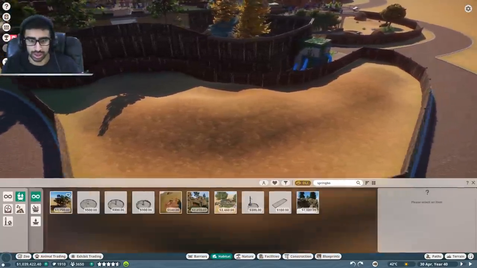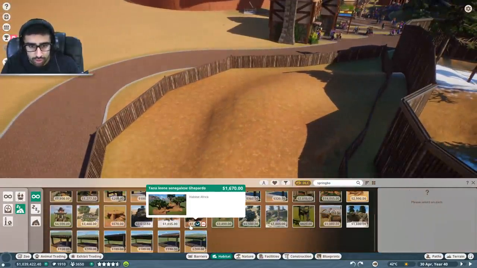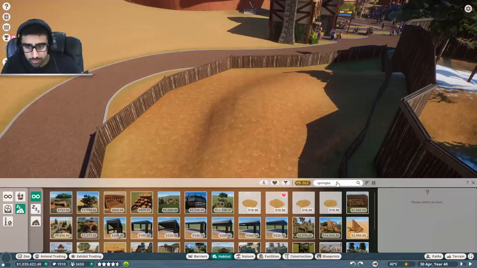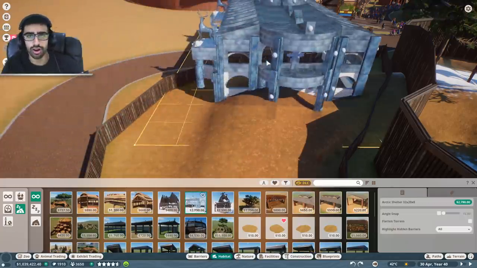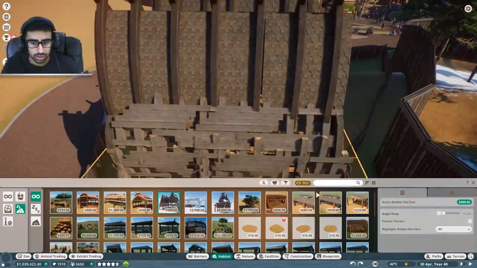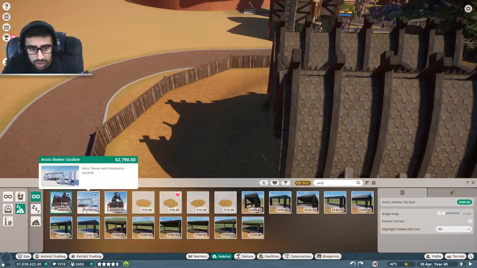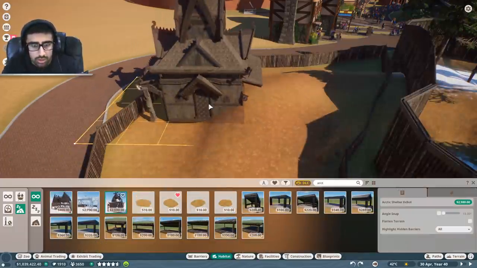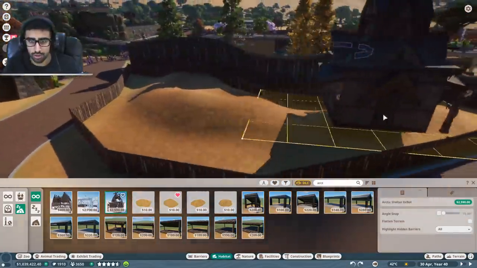Right, let's look at habitat. Let's look at different shelters. Want an Arctic shelter. Let's see if we've got anything good on here. Oh, my goodness. Oh, that is a shelter now. That's a bit big. Okay, Arctic shelter. Oh, this is very cool. I like that a lot.